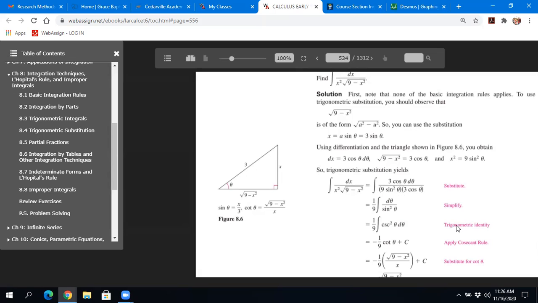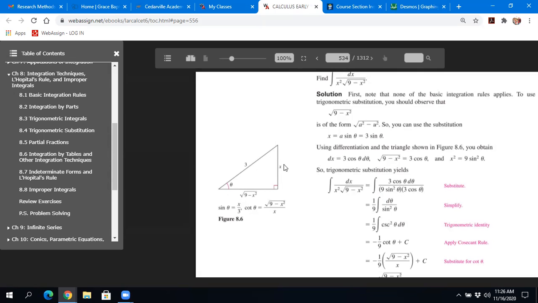And you may recall from section 1 that the antiderivative of cosecant squared is almost cotangent, right? The integral of secant squared is tangent, yes? The integral of cosecant squared is almost cotangent. There's just a minus sign difference there.